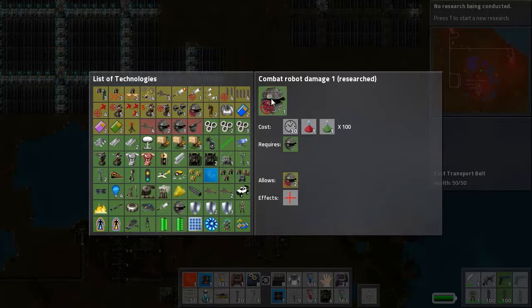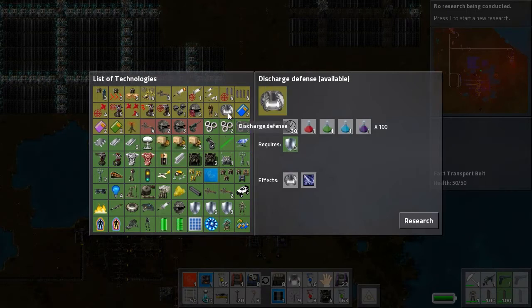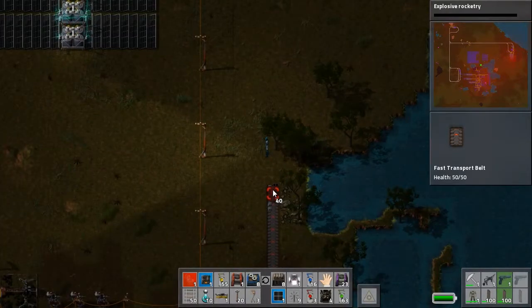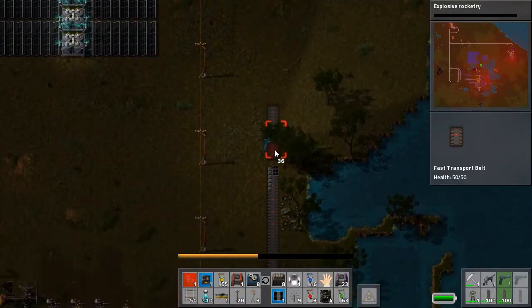Okay, how close do I have to be? Oh, robo damage one. Oh, we need what we want. Discharge defense, or armor, speed modules, better speed module, bullet. Let's do something simple. We can use explosive rocketry. That sounds very, very simple. Not really, but whatever. Okay, I need to get through the tree.